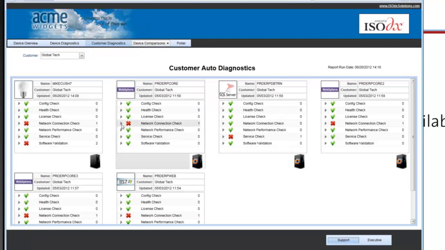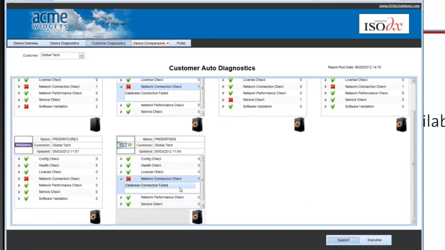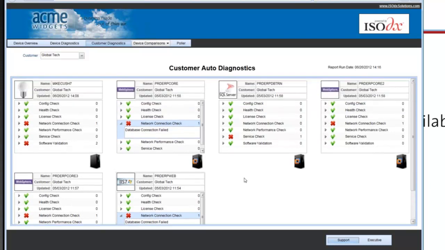So if we want to dig into these, since we don't know where to start looking, we notice that the WebSphere layer cannot get to the database server. The same is true from the web server. I cannot get to the database server. So as a level 1 support person, again, it's pretty obvious to me where I need to look now. It's the SQL Server layer I need to look into. You notice there is a service check failure here. We open that up and we notice that Microsoft SQL Server is not running.